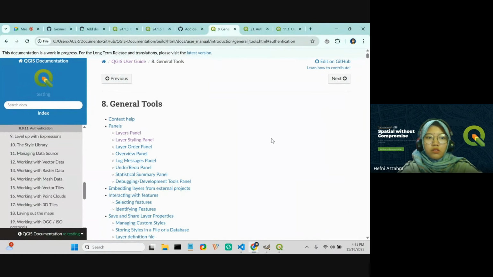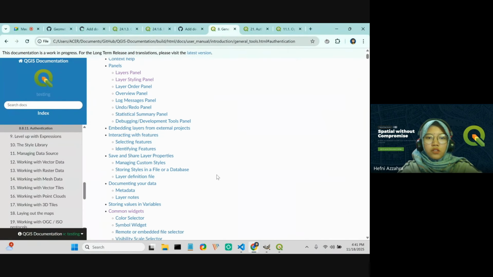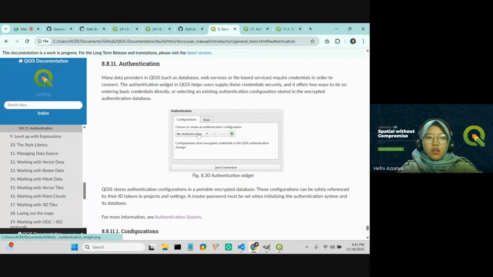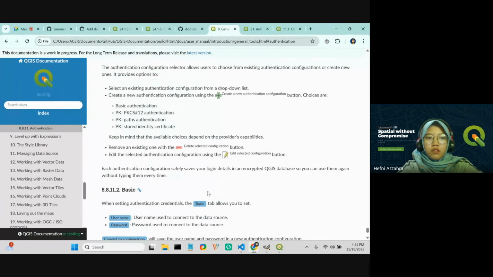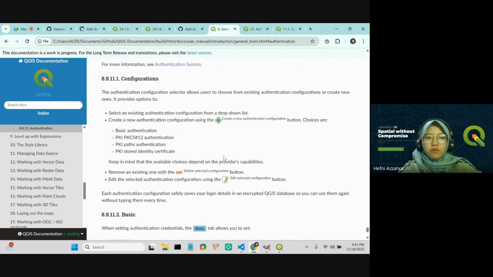In the general tools, we created a new section under the common widgets where you can find the authentication. It consists of the introduction and then the configurations and basic tabs, which describe further information.